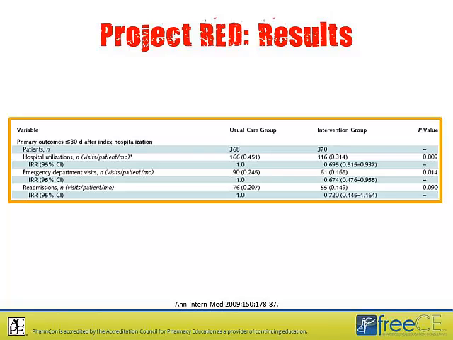Then if you break it down into emergency department visits and readmissions, there were 90 folks in the usual care group who came into the emergency department, whereas 60 folks in the intervention group. And again, this was statistically significant at less than 0.05. And then in terms of readmissions, there were 76 folks in the usual care group who came back and were readmitted, 55 in the intervention group. This is not statistically significant with a p-value of 0.09. So it appears that our emergency department visits are driving their data in terms of decreasing hospital utilization. And this is the reason why I think the emergency department visits is really an important part of this conversation.